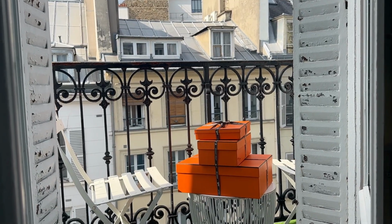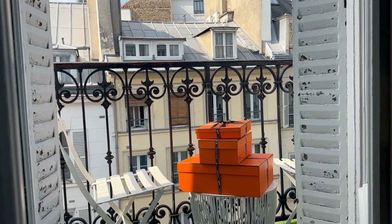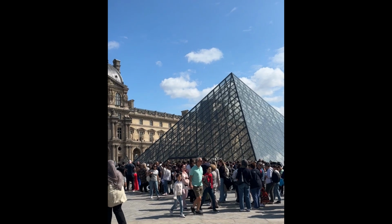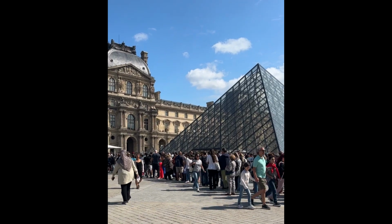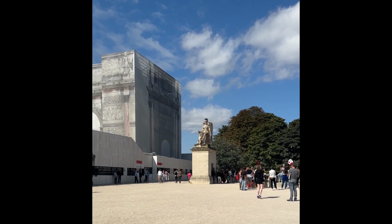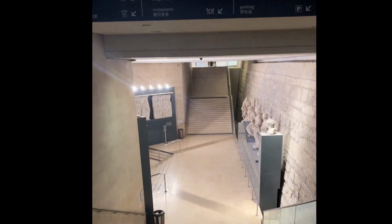After a disappointing morning at Hermes on the last day, we headed to the Louvre. I highly recommend you buy tickets online because if you have pre-bought tickets, you can use this hack to skip the line. Instead of squeezing with everybody else to enter at the glass pyramid, there's another entrance at the back near where the Arc is. The Arc is under reno for the Olympics, but if you go to the right side, there's stairs that lead down directly into the museum. I saw this hack on TikTok and I was so surprised it worked.